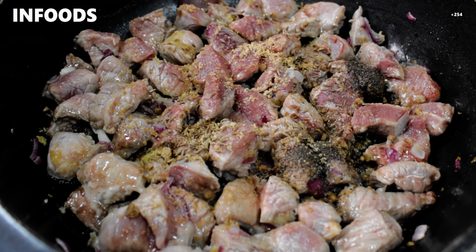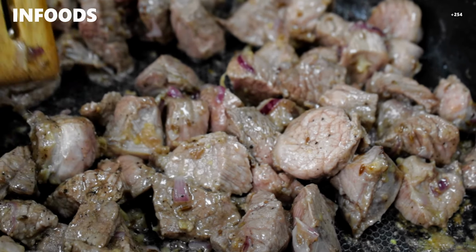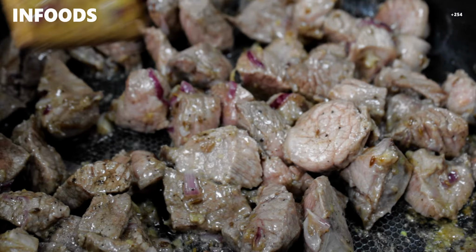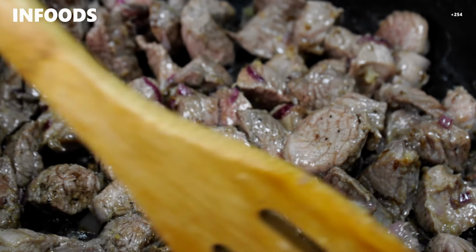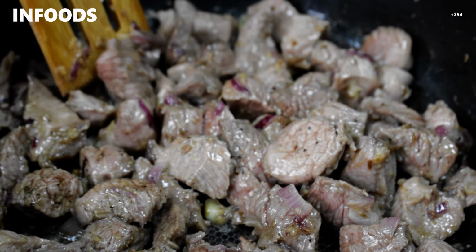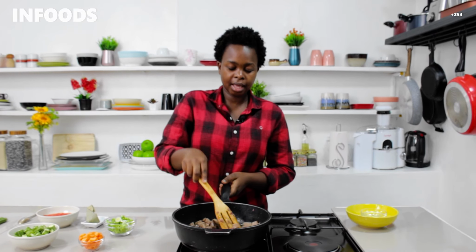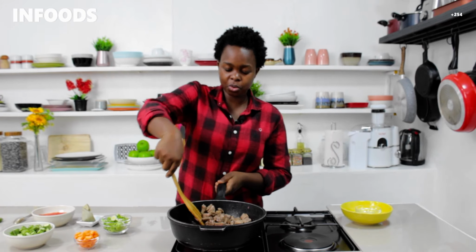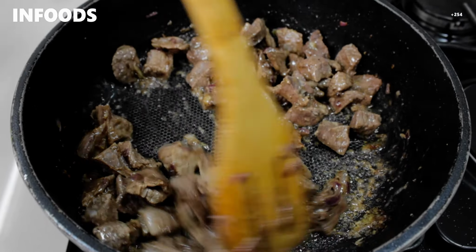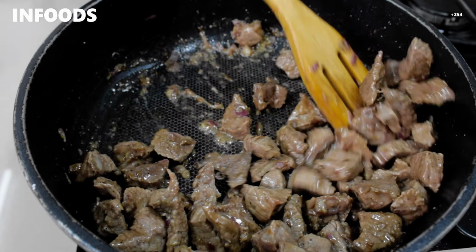So as my meat sears, it soaks in the spices. Stir the meat. Once the meat is combined with the spices, I'm going to let it cook in its own juices for around 2 minutes. So this is how my beef is looking, and I wish you could smell this right now. It smells so good. I've not added any water because I'm using steak and it's super tender.